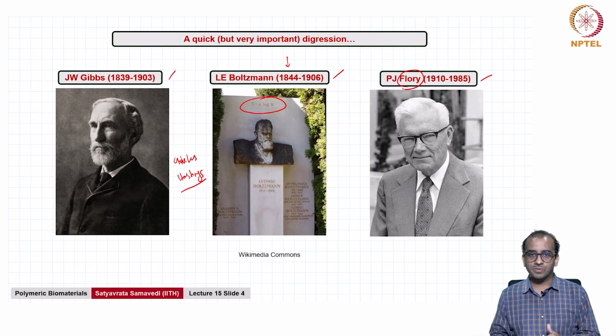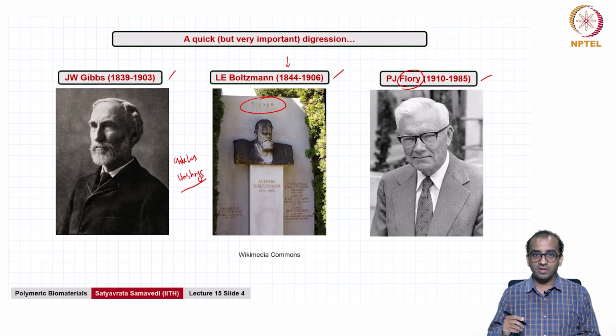So, my hope is you will be inspired by the life and work of some of these great people. Go read more about them and understand their passion for science. For many of these people, science was not just the means, science was the end also. Their passion for science was manifested in the fact that the pursuit itself in some sense led to an end, where understanding a system or a process, or achieving a result that shed new light that was unknown so far, in itself was the reward. The rewards didn't come later. So, these are lessons we can learn from the lives of these great men.